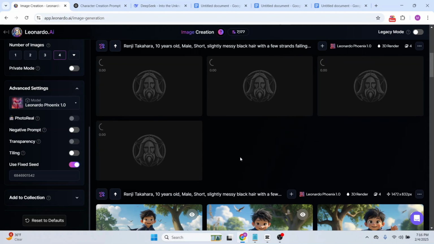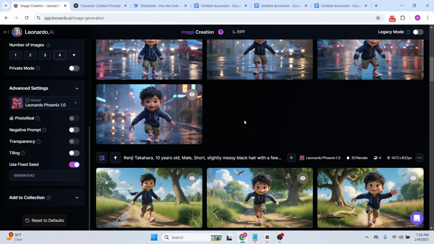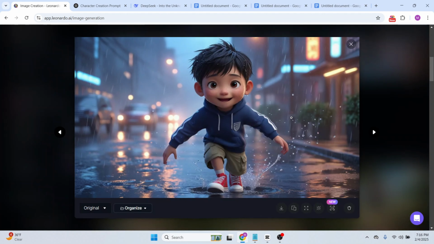And here we are, we just wait for it to generate our picture, and that's it, right? And for every other picture that you want, you keep doing the same. Here you can see the third variation. Look, it's the same character, it's so similar, everything is the same. The background has changed to the way we want, and the actions he's doing changed to the way we want it to be.